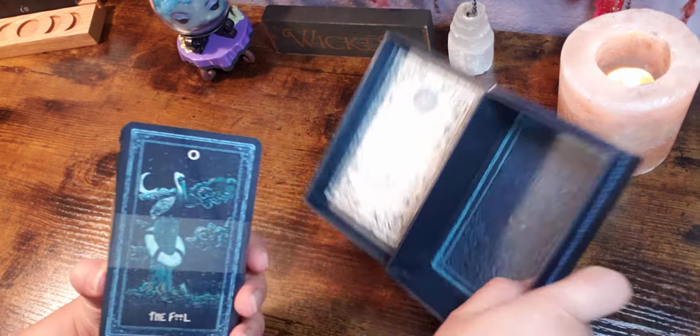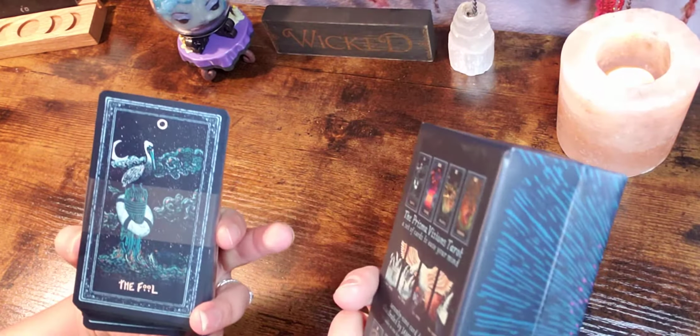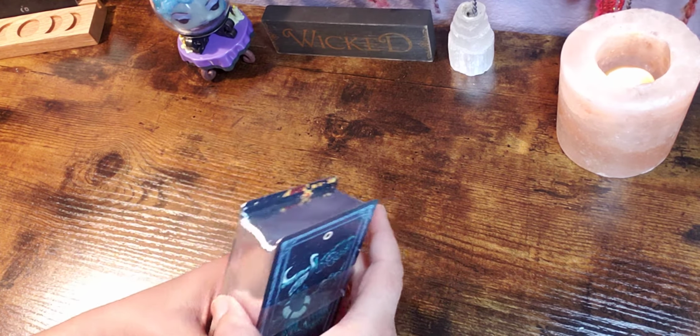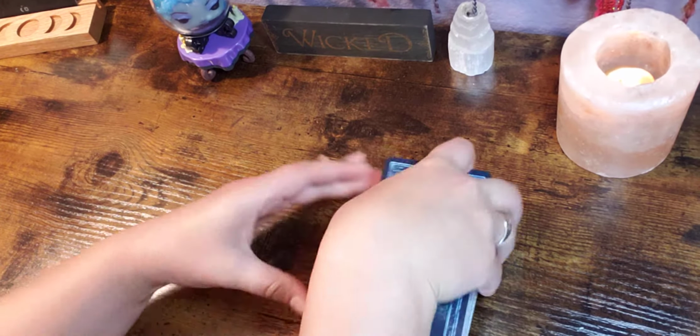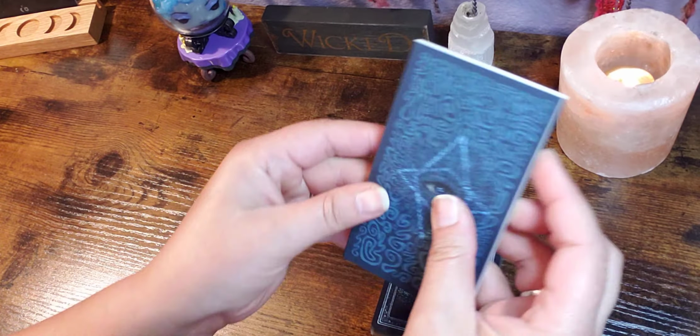Ooh, and then the insert there. Quality, attention to detail. That's what I'm looking for when I'm spending money. Oh, and there's some silver foiling on the edges. Ooh, okay. So before we get into the cards, let's take a look at the book real fast.